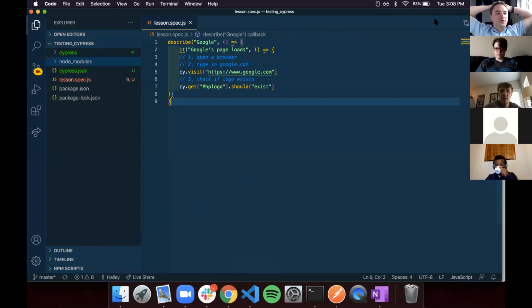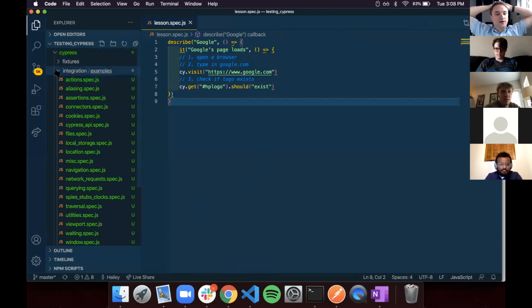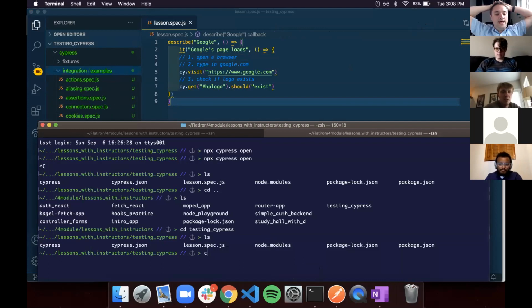Yep. So this is why. Your lesson.spec.js needs to be in that same integration folder that the examples folder was in. So if you open up Cypress, go to the integration folder, get rid of all those examples. Okay. So I just wasn't far enough down.